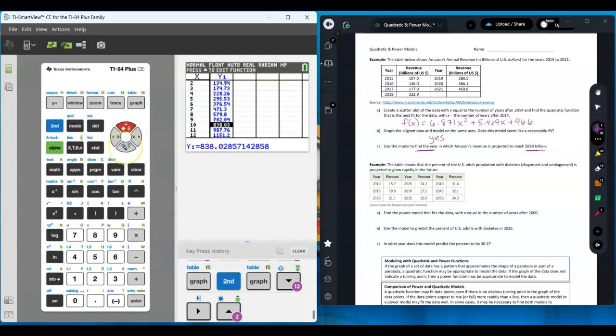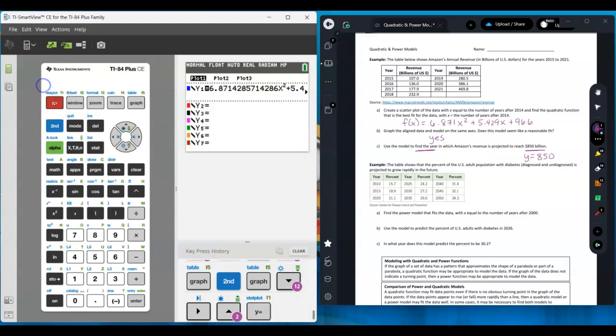And so I can basically see that 850 would be somewhere in between an X value of 10 or an X value of 11, right? So that would be 10 to 11 years after 2014, since that's what our X value stood for. So that gives me a pretty good approximation. However, if you want to do this exactly, you can actually have the calculator do it exactly as well. So what I'm looking for is, when is my Y value going to reach 850, right? Because the Y value was the revenue in billions.